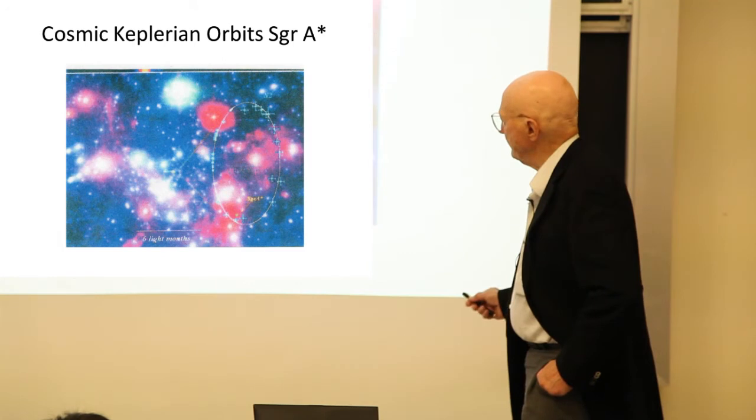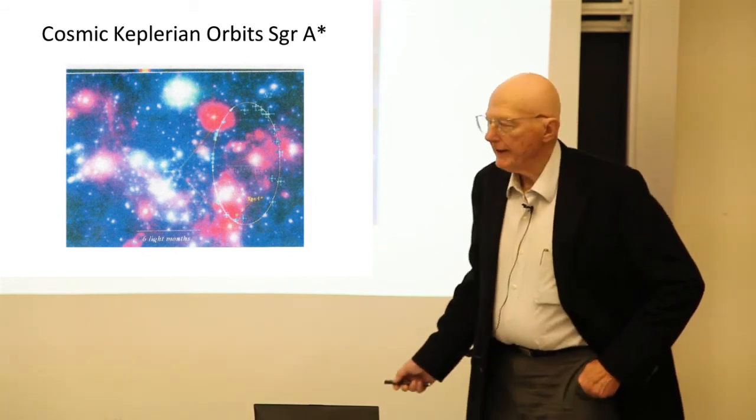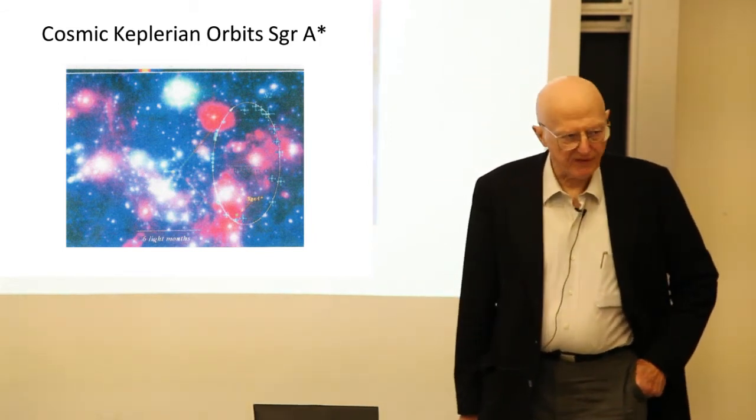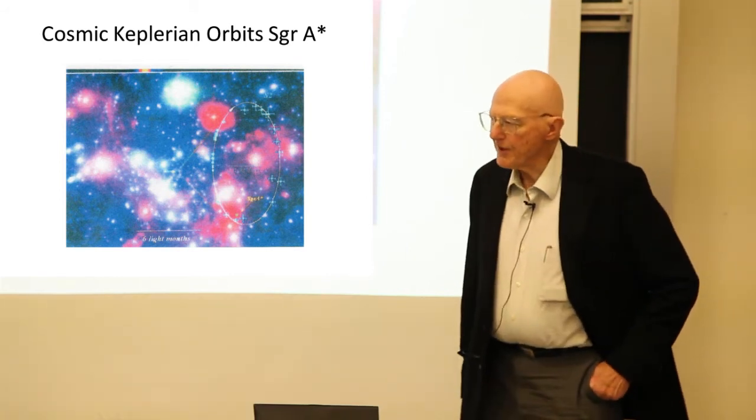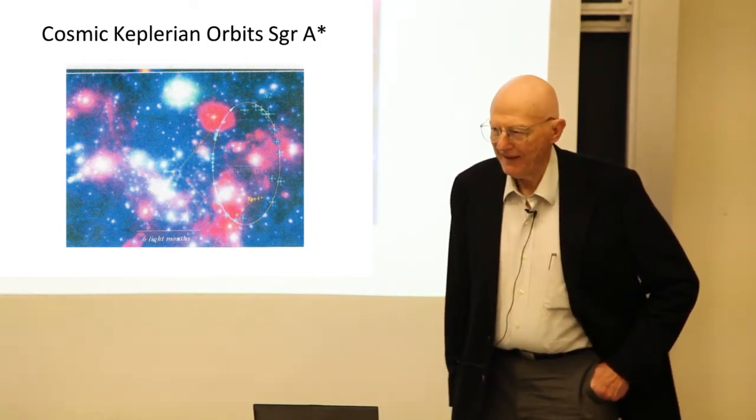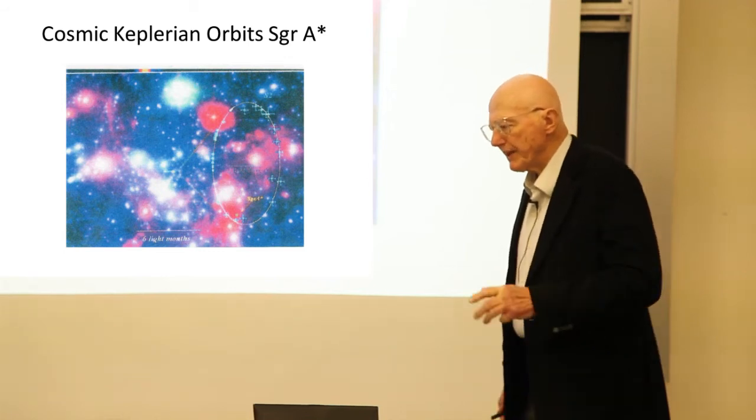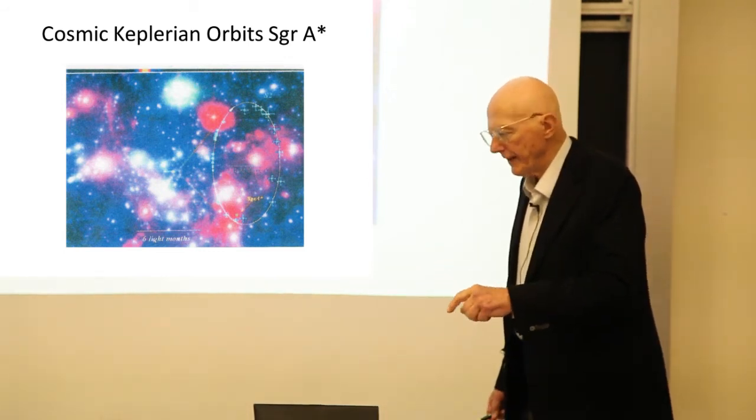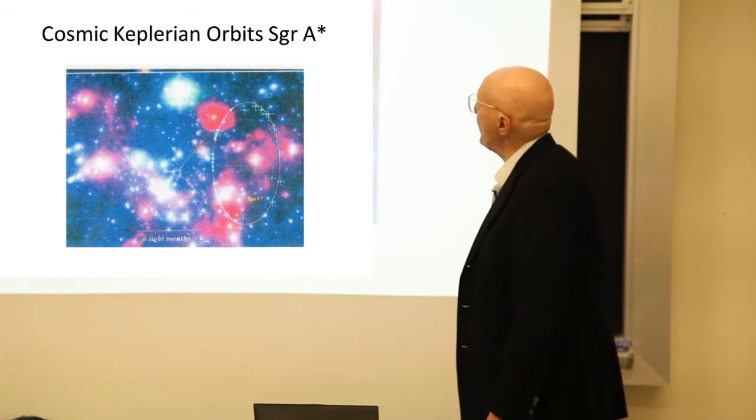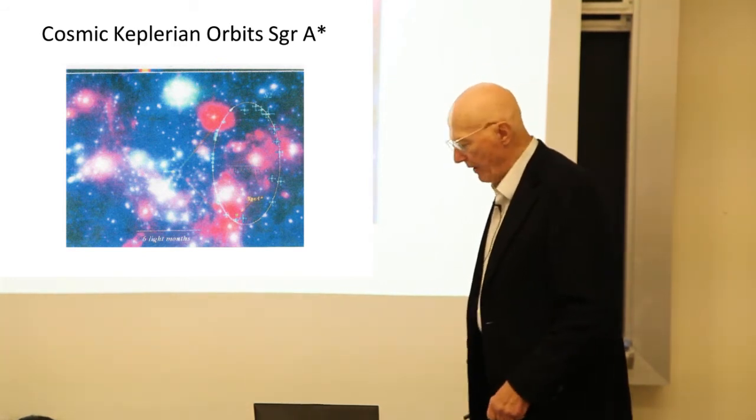By using Kepler's law, square of the period proportional to the cube of the major axis, they have determined a measurement of the mass of the black hole. Turns out to be about 4 million times the mass of our Sun. That's considered relatively small because there are black holes known billions of times more massive. This one near the center of our galaxy moves very little. It's not rotating around something else.